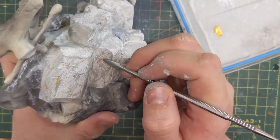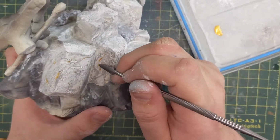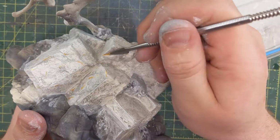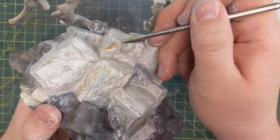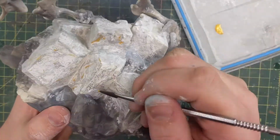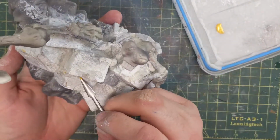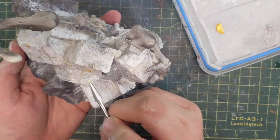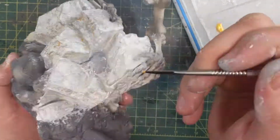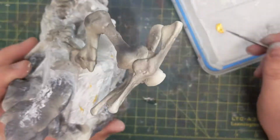I don't know what your thoughts are on the gray marble. It looks more stony. But the key here is to not apply the gold with a brush. I tried using a very fine brush and it looked like drawing lines of gold onto stone. No matter how tiny I made it, you need to apply this very thin. So what I do is I use this tool. You could use a knife, but this is a good tool, the sculpting tool.